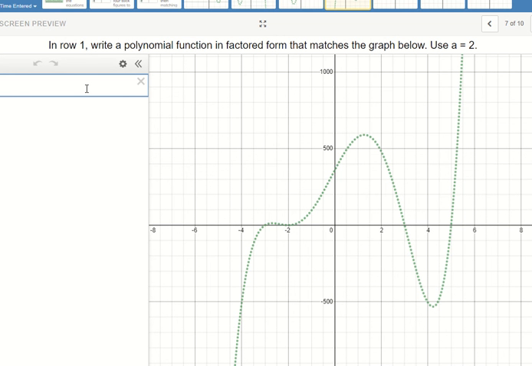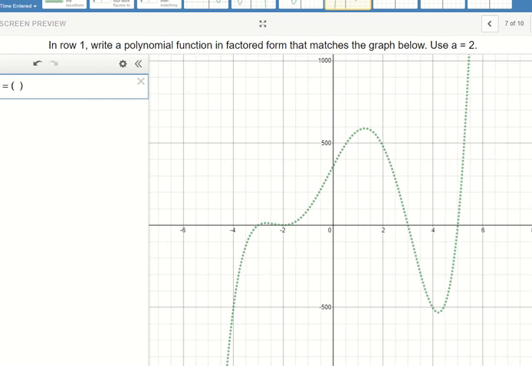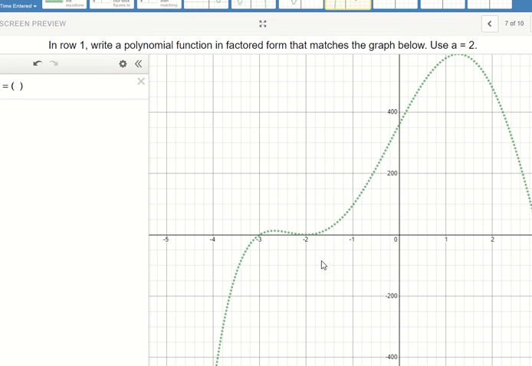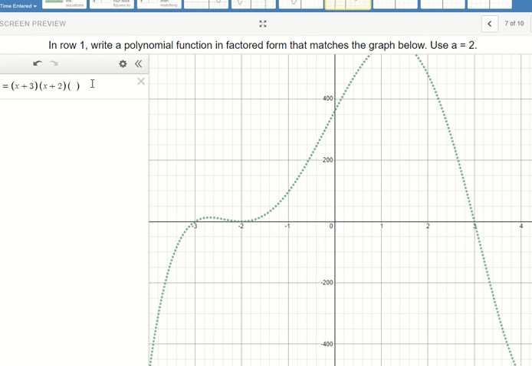So now we want to write an equation for this one. Same thing, they give us the coefficient, so we just need to figure out what the zeros are. This one looks a little tricky on the left side. It might have helped to zoom in here, using that plus sign on the right. We see we've got a 0 at -3, so this is going to be x plus 3. And then we've got another one close by at -2, so it's going to be x plus 2. And then we've got our last one at +3, so we're going to have an x minus 3.